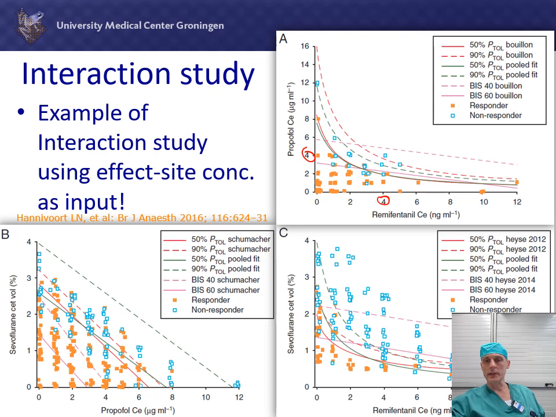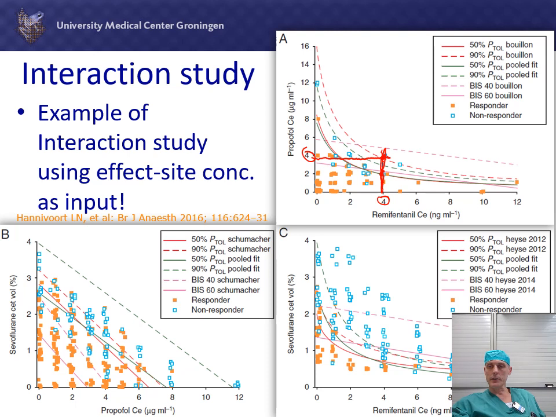And so for me this is very valuable information, because if you want to start anesthesia and you start with remifentanil and you set your initial remifentanil concentration with the Minto model on 4, level 4, and you combine it with propofol at a 4 micrograms per milliliter effect site concentration, after equilibration you will find that the BIS is around 45.